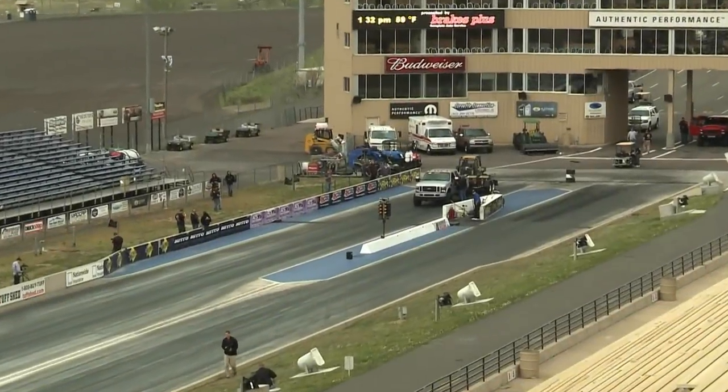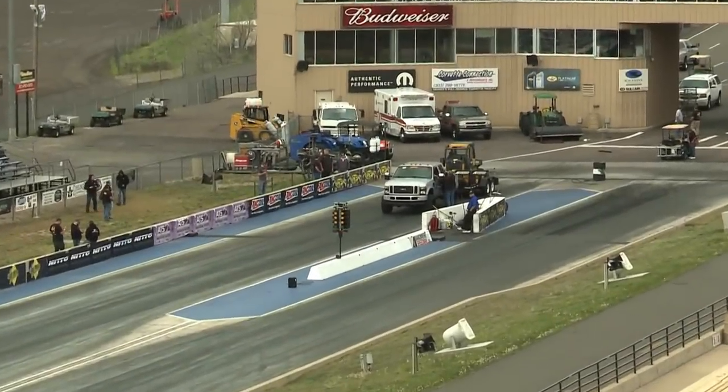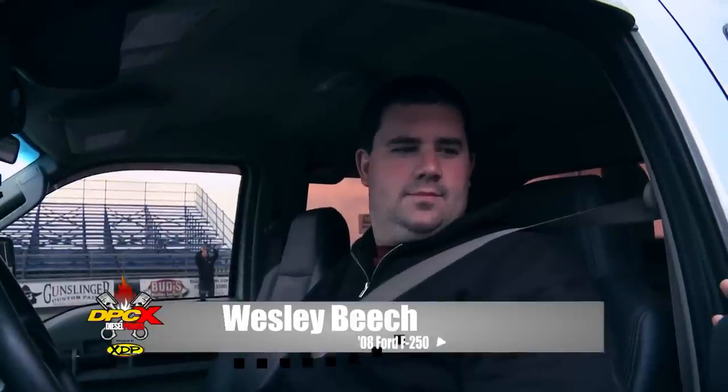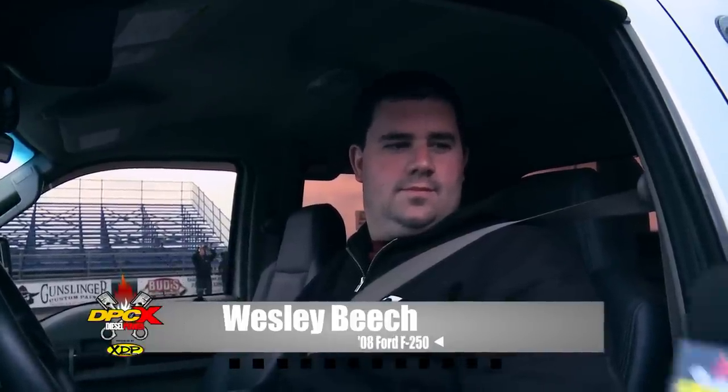West Beach rolling up to the starting line. You've been here before, you've seen the other guys run. Are you going to maintain your strategy from last year — just try to get off the starting line, minimize the wheel spin, and then feed the power to it? Yeah, we're going to try the same thing as last year. It worked good for us then, so hopefully it will again.